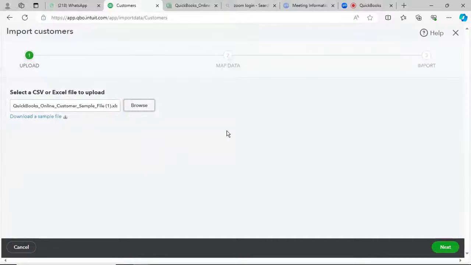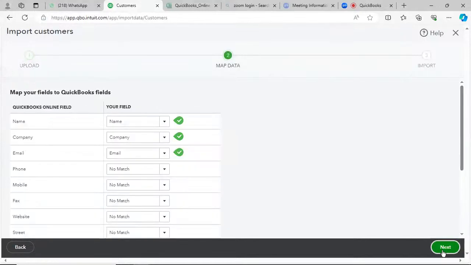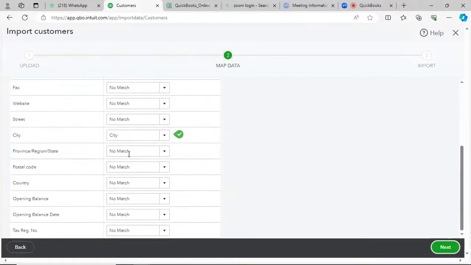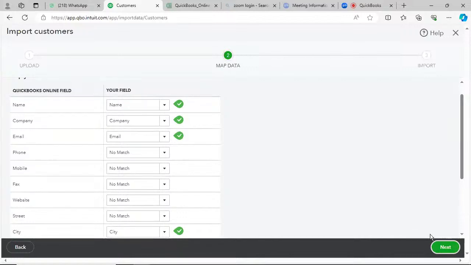From here, I have already brought my data. What do I do? Down here, hit next. This is mapping, checking on whatever you have here. It is at this stage that Emma's email was in red. Why? Emma did not key in a valid email address in the email field. Otherwise, if everything is okay, hit next.